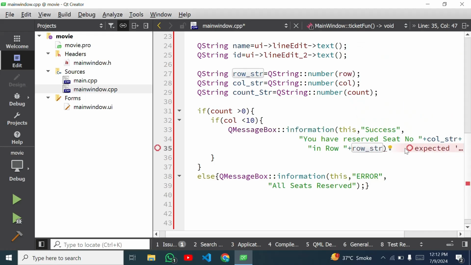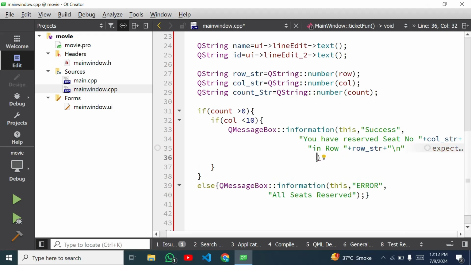So now I have to print also remaining seats. Here I will concatenate it, and now I will use backslash n, backslash n to go to a new line. Now the previous string will be ended and a new string will be continued.